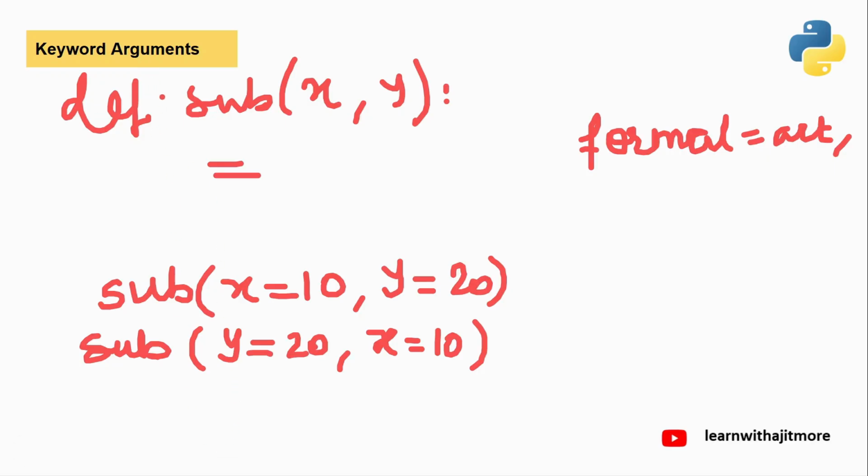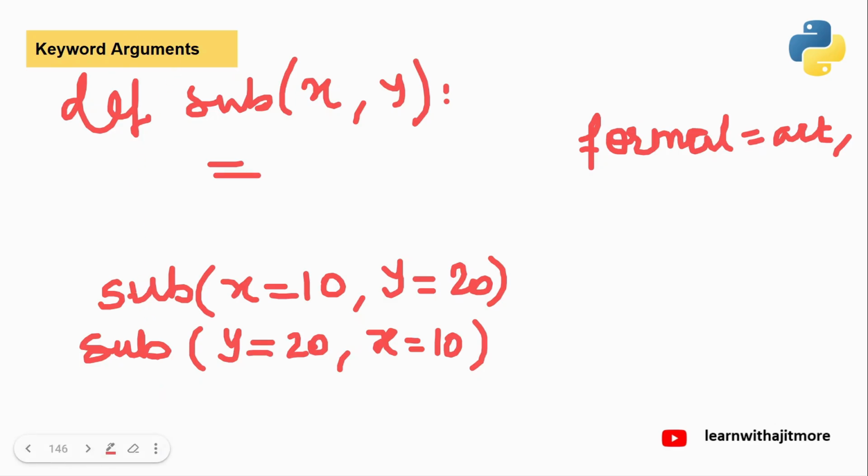Getting? Here you may ask what is the key? Generally we think keyword means a reserved word. Here keyword means keys. These are the keys and these are the values. Key value. I hope you have learned dictionary now. Yes or no? Before starting this module, in the previous module, we learned all four data structures. Dictionary, you have learned key and value. Internally, that is the only concept here. This is the key and this is the value. Y is key, 20 is value. X is key, 10 is value.